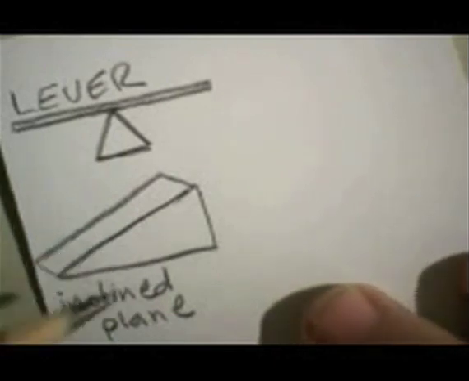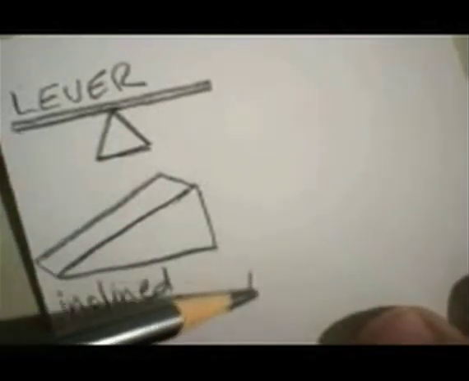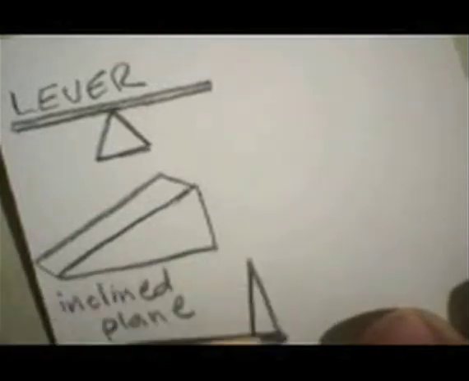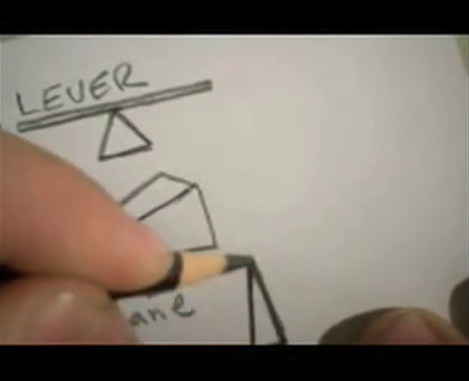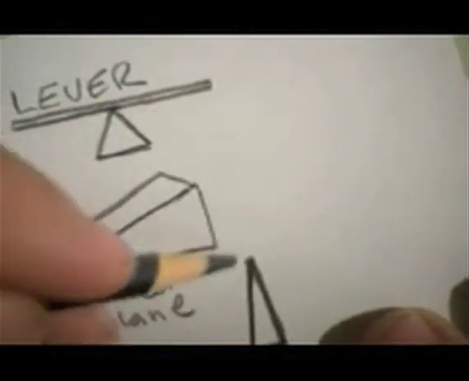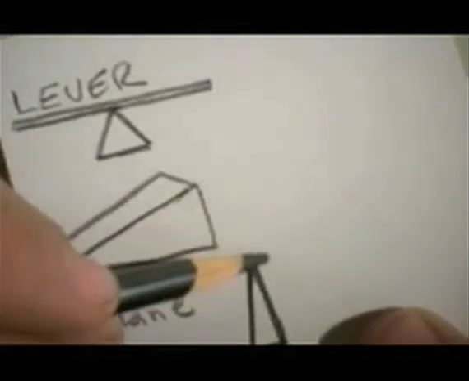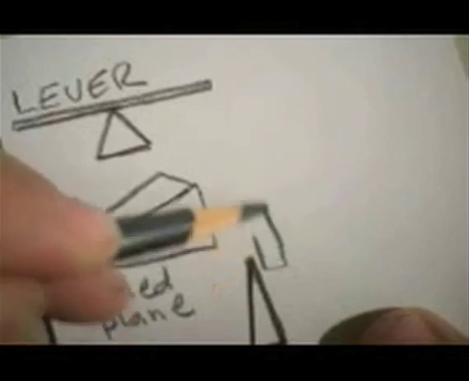The next simple tool we're going to draw is a wedge. And a wedge is something you can jam in between two larger things and break them up. So sometimes when you're splitting firewood, you can put a wedge in between two parts of a log. Let's say we've got a log here that's got a crack in it. And it's a piece of firewood.